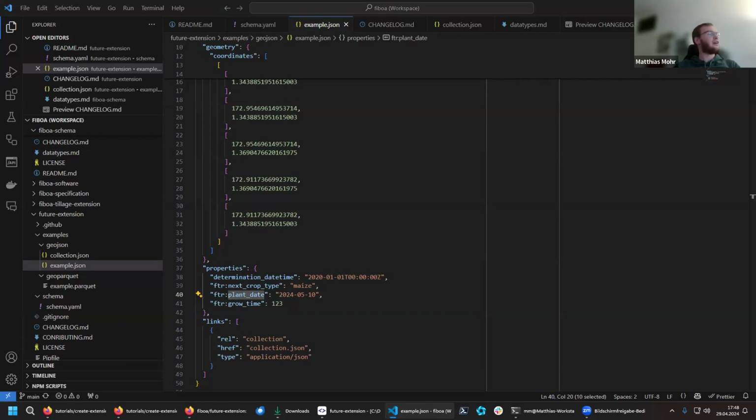I think we could actually do that with the schemas to have something like recommended true instead of required, and then give notice in the validator if that's missing. That's not there yet, but that could be indeed an interesting idea to have, because here we have this language that is not JSON schema, so we could add additional properties if we want. Yeah. Any specific use case in mind there? Right. Oh, okay. So, for example, I'm imagining that the extensions for machine learning and so on are only going to be relevant if you've got the determination type as automatic from Earth observation or something like that. That is correct. Yeah. I'll quickly take a note to write down this recommendation thing.